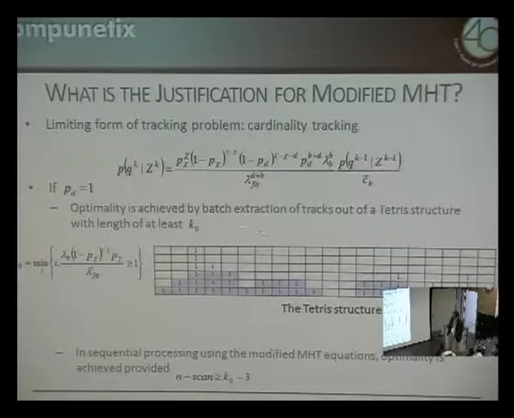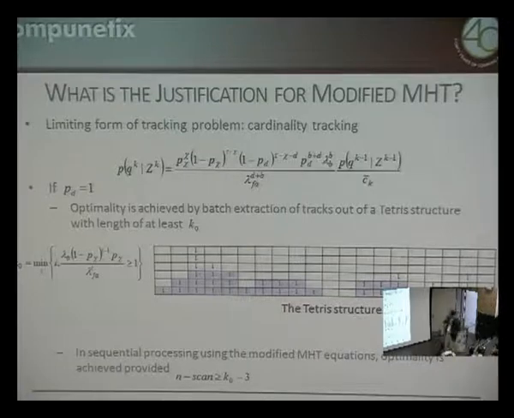Well, it turns out that, again, in this limiting case of no measurement information, save for cardinality information, and in the case in which detection probability is 1, you can do optimal track extraction by arranging the measurements according to this tetra structure, drop all the measurements to the lowest row they can go to, and then extract tracks that are sufficiently long, where sufficiently long means that the contribution that I pick up from a track of length 3, say, provides some reward. It benefits me from a posterior probability perspective. And so you might extract the tracks as highlighted here.